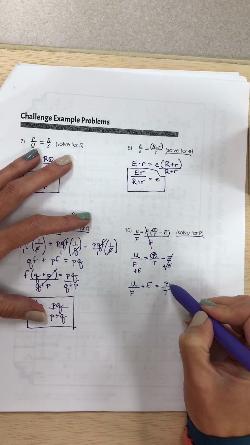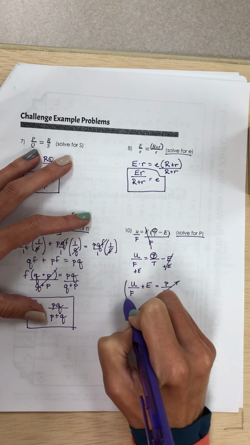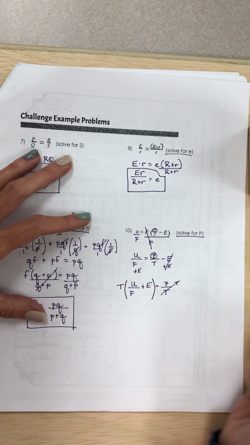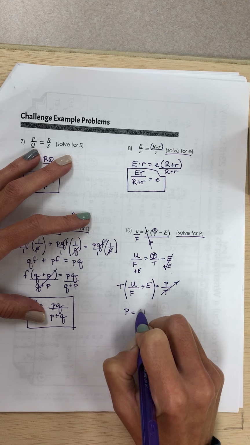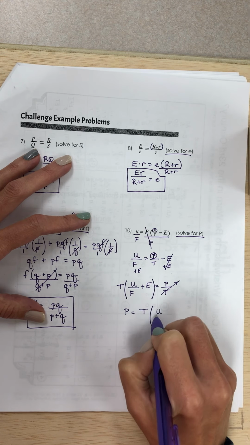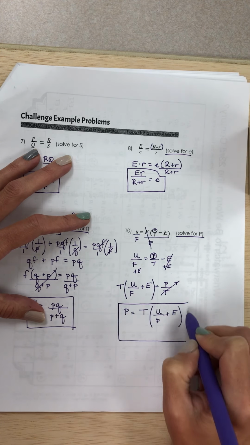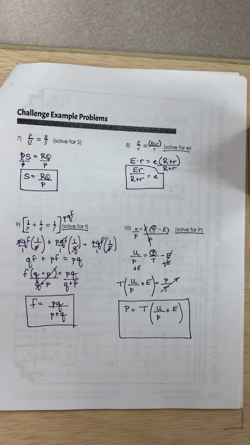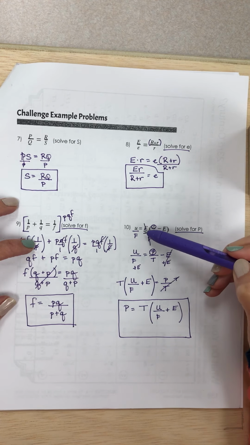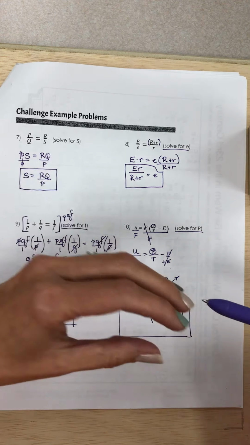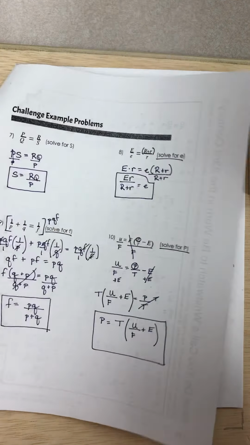I'm almost getting there. Now I have p divided by t, so I'm going to multiply by t. Those cancel out. I have to multiply this entire thing by t, so it's really important I use those parentheses. So now I have p equals t times this whole thing, u over f plus e. That one was a much more complicated one, but if you think about it in terms of starting off with your number and then what is done in order, and then you just start unraveling that, going backwards to forwards, then it becomes a lot easier. And you can go ahead and work on those challenge problems.